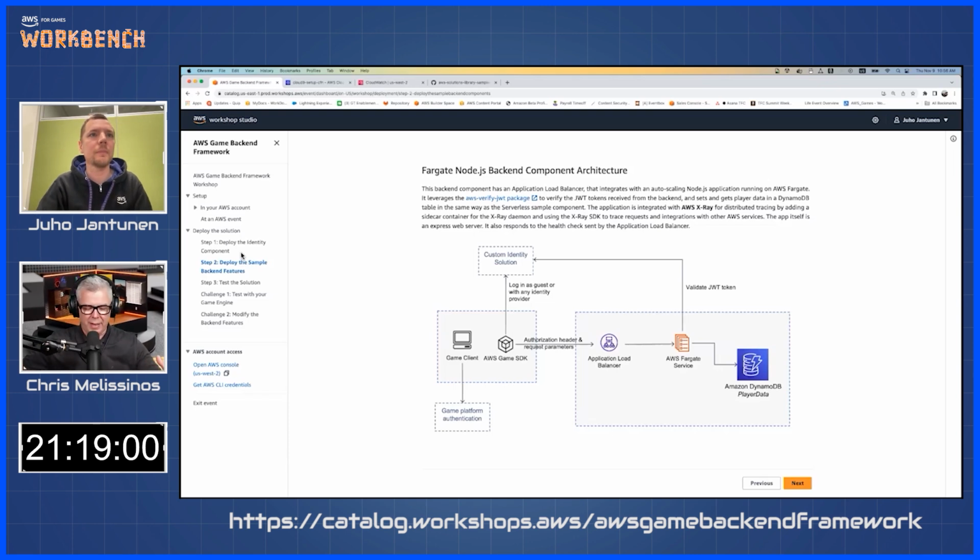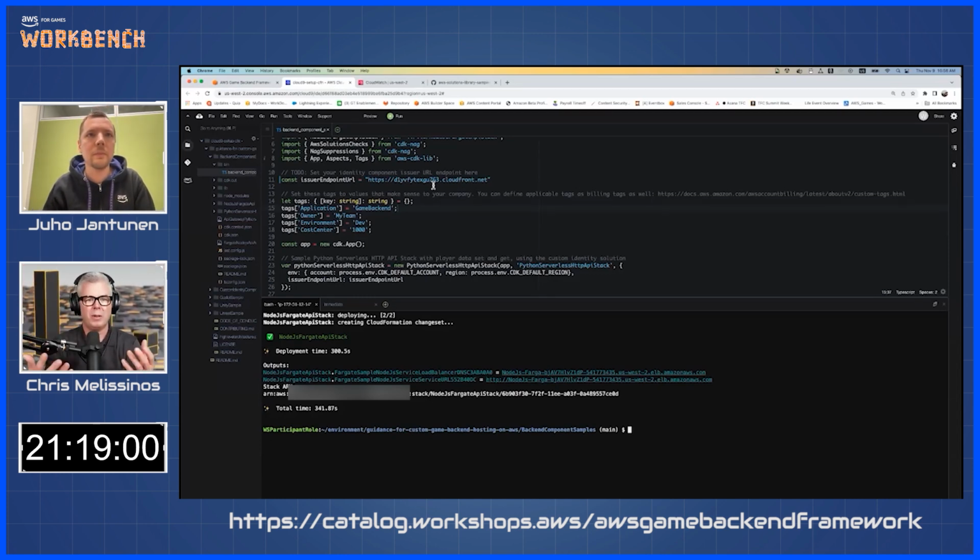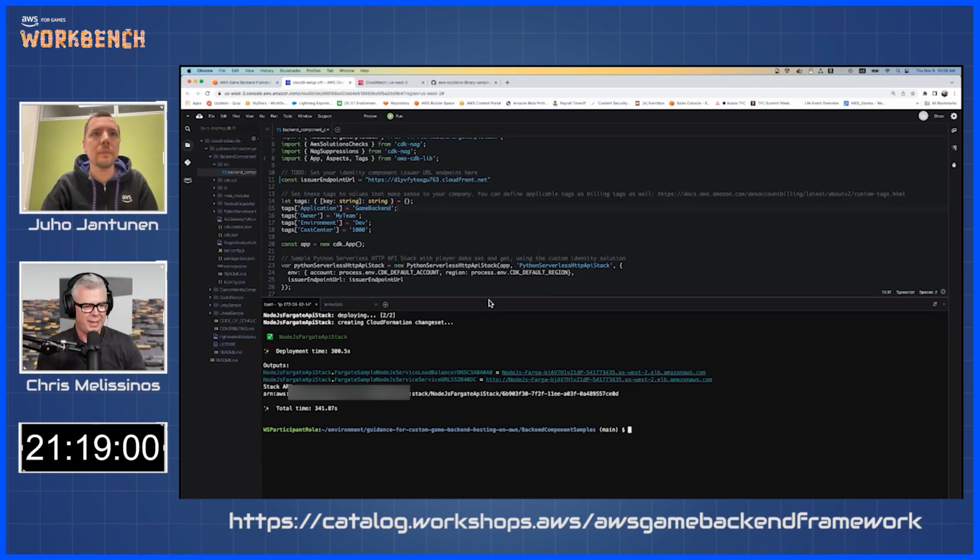Amazing. All right, so let me ask you a question. We've got this framework up and running. We're able to go in and connect to it from Unity. This is the jumping off point then, right? What can the developer do now that they have this up and running? What are the next two or three things they may want to consider looking at, either building or tying into? How do they utilize this backend that they've now stood up on AWS?